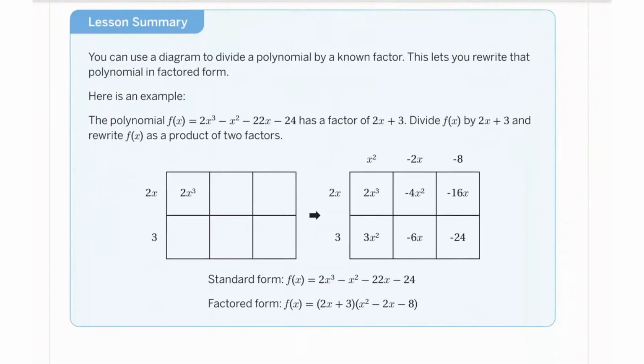So the main piece to understand is how to fill in these boxes, and it's a different way than we've used the area model before. We're going to put whatever we're dividing by on one side, and then we take what we are dividing from, and we need to know that all of the boxes are going to end up adding to that. The nice part is that this first term always goes in the first box, and then we just work from there as we fill this out.